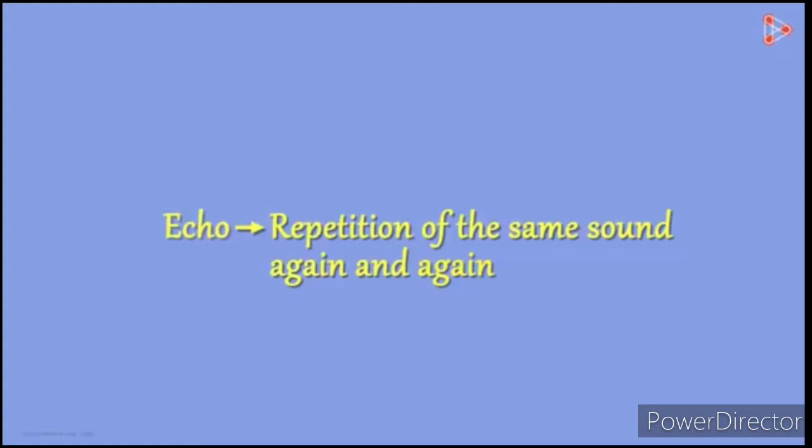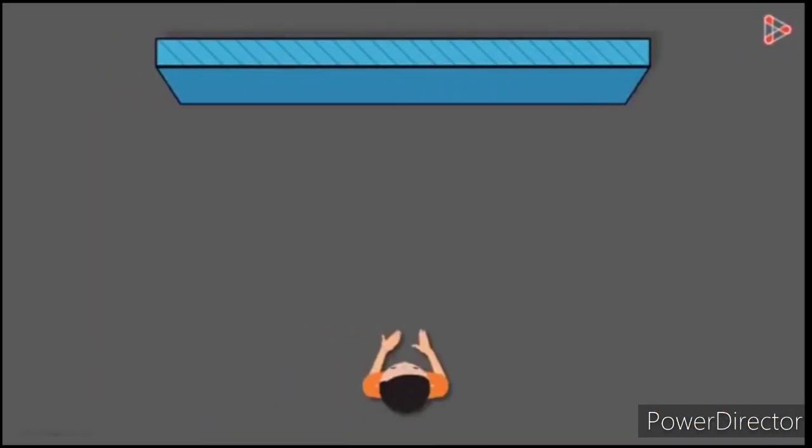For example, if you shout or clap near a mountain or near a rigid wall surface, what will happen? The reflected rays move, meet an obstacle, and again get reflected, right? So the sound which is heard again and again is called an echo, and this is due to the reflection of the sound. For example, if you are in a very small room, one does not experience any echo in a small room. So what does it mean? What are the basic conditions that are required for an echo?